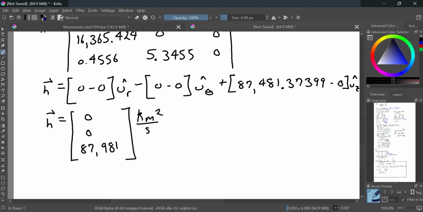There we go. And that can look like a weird unit on the outside, but there are two different ways to process it. The first is that we have a distance times a velocity here. So our distance is going to be in kilometers. Velocity is going to be in kilometers per second. Therefore, kilometers squared per second.